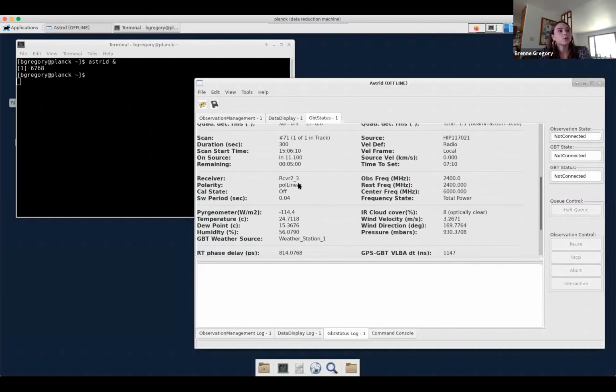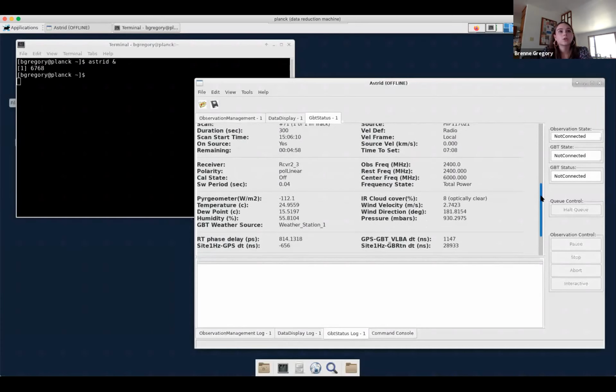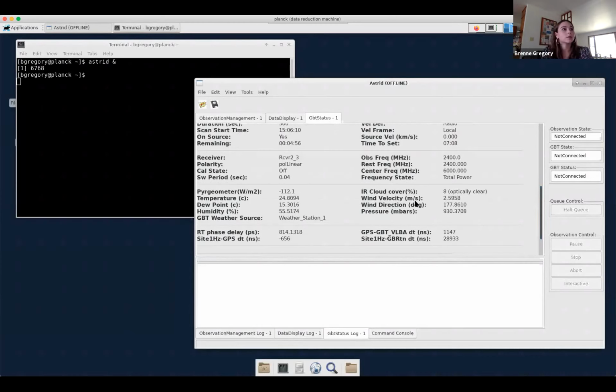Here it's telling you which receiver you're using, your polarity, the cal state, your switching period, your observation frequency, your rest frequency, center frequency, and frequency state. Again, this will all change based on your science goals. And here's some weather information that is imported in. That's kind of everything you need to know.